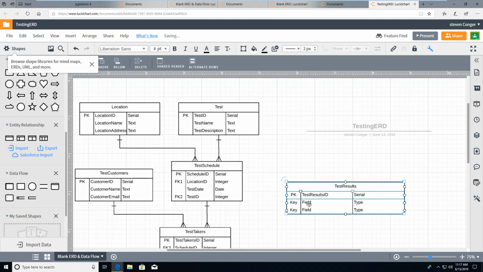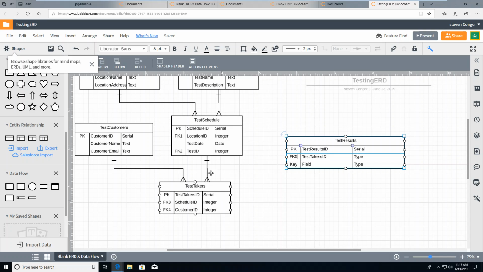auto numbering. Okay, so this is going to be linked to the test schedule, or the test taker's ID. And so this will be foreign key 5, FK5. Here's another thing. It's really important that the foreign keys have unique numbers or names.